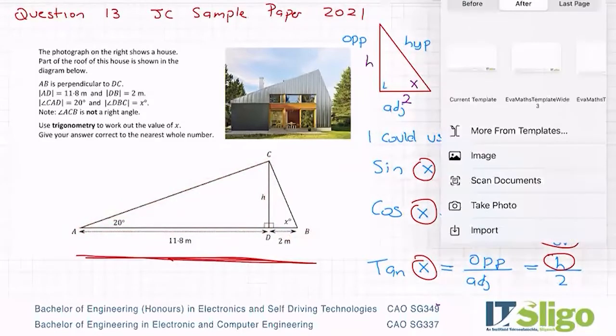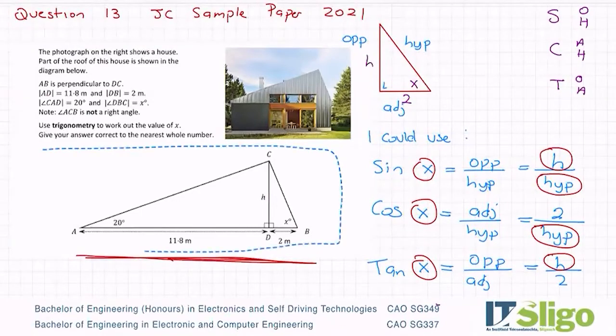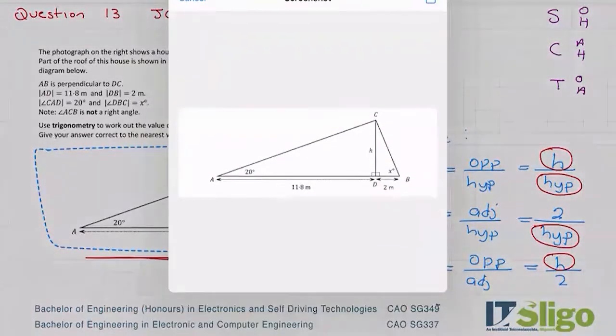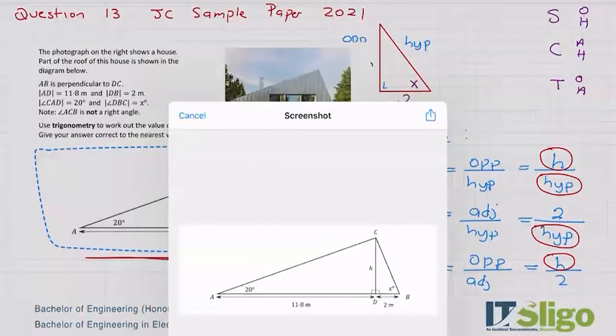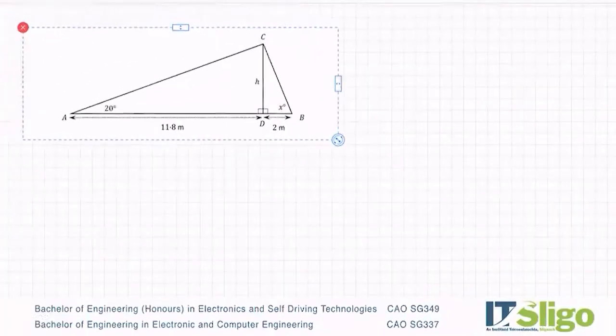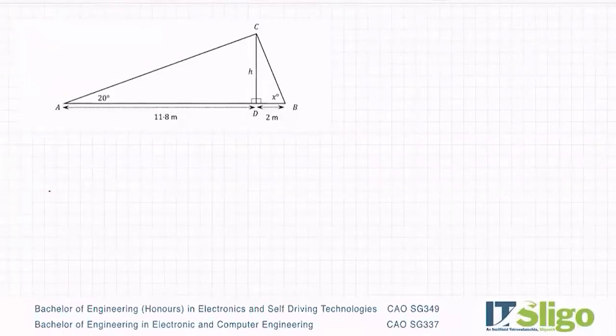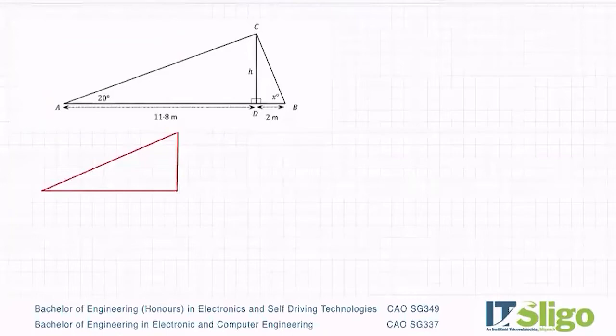Okay, so let's go on to a new page and let's see if we can find that angle h, okay? So let me take a copy of this with me. Onto the new page. Okay, and let's find that angle h. Okay, so now my triangle of interest is not the little one with x in it just yet because I can't use it. Okay, so let's draw the other triangle.